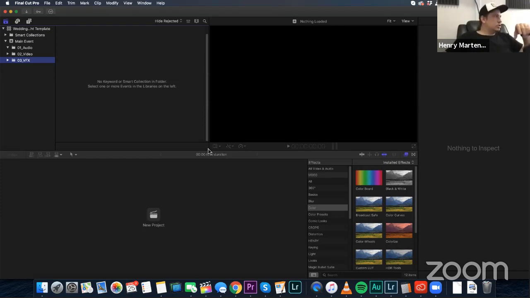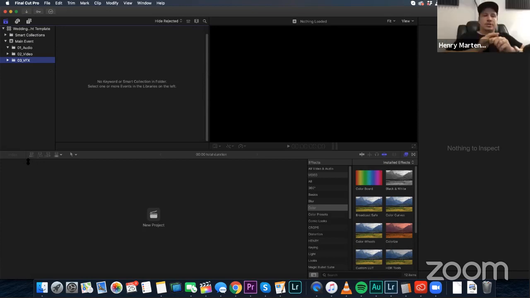So let's see. Do you want to start with your audio libraries, like your audio assets? Yeah, let's do that. Like lens distortion and stuff like that. Yeah, exactly. So under my audio folder, I actually have a couple smart collections as well. Do you care about your audio being automatically separated by the roles like dialogue, music, and SFX? Is that something that you care about? Not right off the bat. Okay, I would say no.